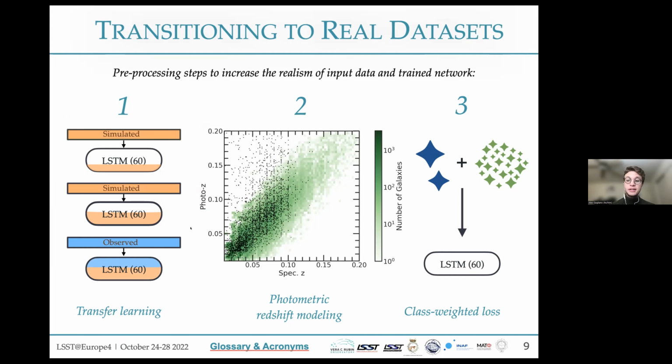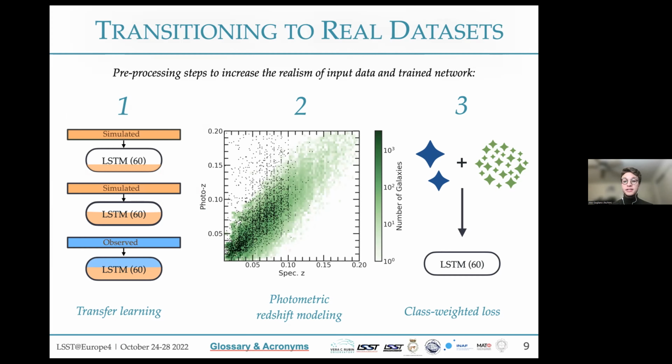I'll talk about the observed samples a little bit later. This allows the network's weights to tweak and adapt in different ways to match the additional complexity of real observed light curves. The second component is that we developed a more realistic model for photometric redshifts. Alex Maltz, who's a postdoc working with us, was really valuable in generating this normalizing flow. It's a machine learning method, and it allows us to condition predicted redshifts based on the photometric properties of galaxies in the simulation to more realistically match the scatter of photometric redshift estimators working in practice.